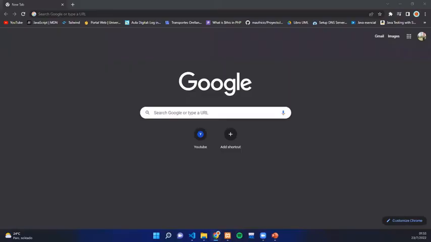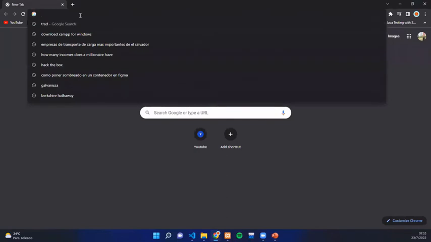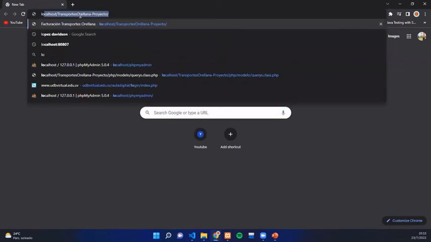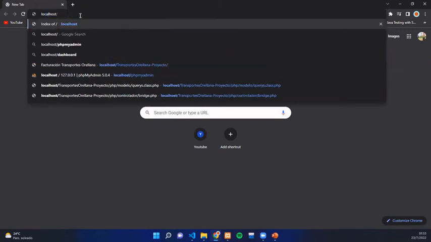Okay, now in the browser, the next step is writing localhost first, followed by a slash, and then the name of the file that we put in our PHP project.